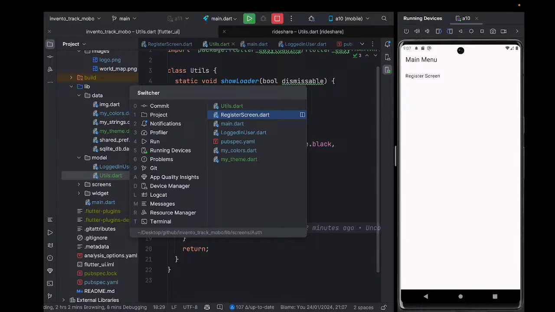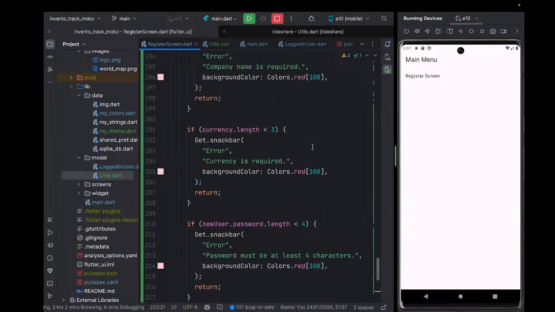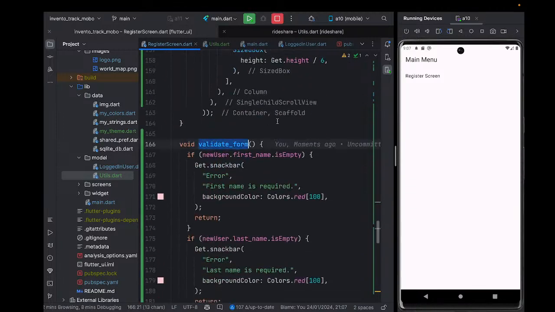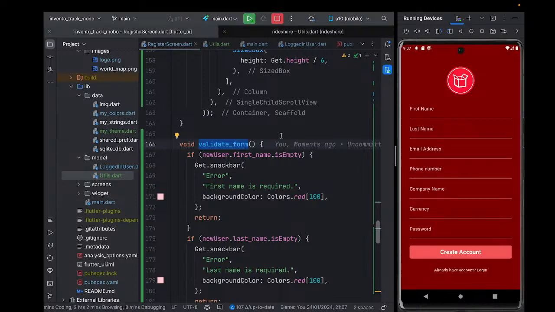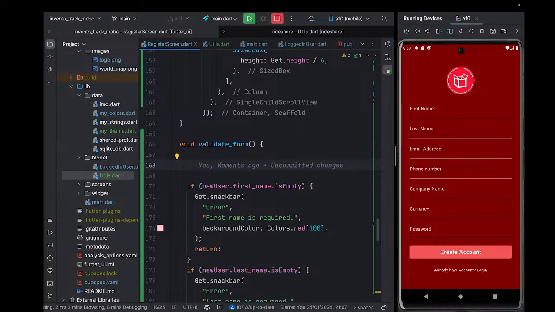Right, so let's go ahead and now try this. I'll come here to our validate method, and I try to test if these methods are working before I even proceed. So it's going to be Utils.showLoader. I import our utils.